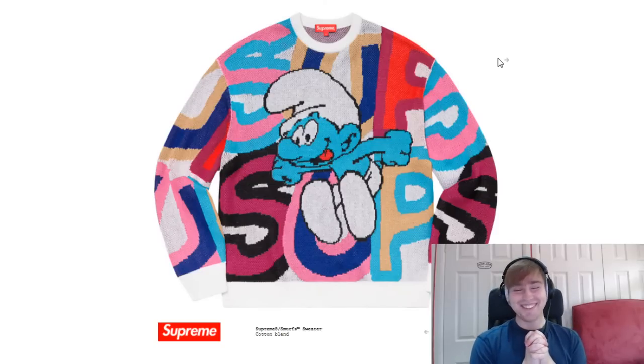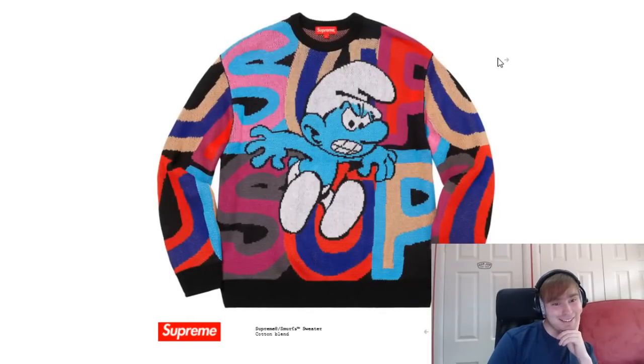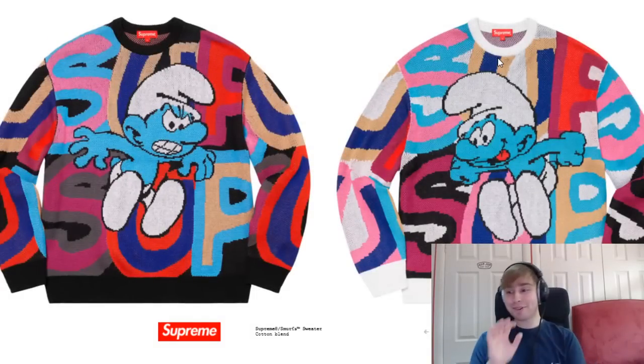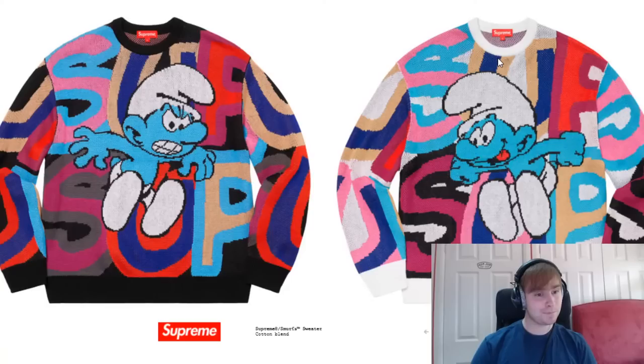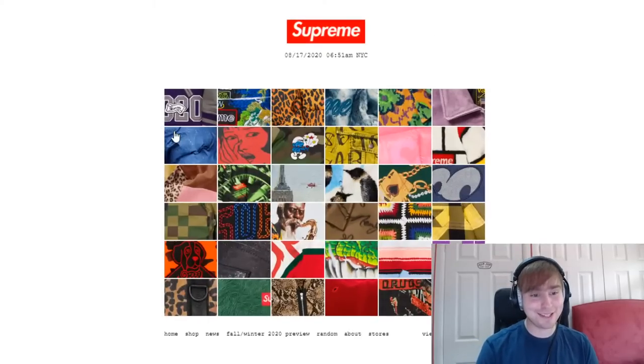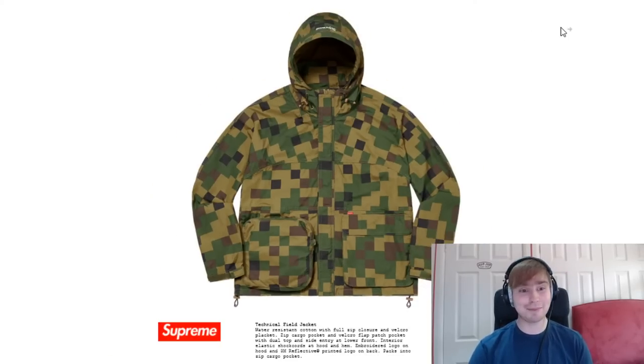Oh. Okay. A Smurf sweater. Oh, and there's one happy one. Okay. Is there another one as well? No, it's just the two of them. Oh, why would they do that on the flip? Like, the flip to it. Oh, okay. No, they're not tempting me. I will not be tempted by Supreme and what they're trying to offer. Right, next row. That is a really cool sweater, though. But yeah, I'm not going to let them tempt me.